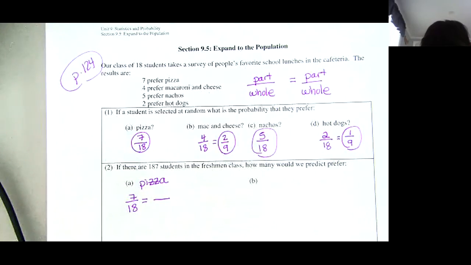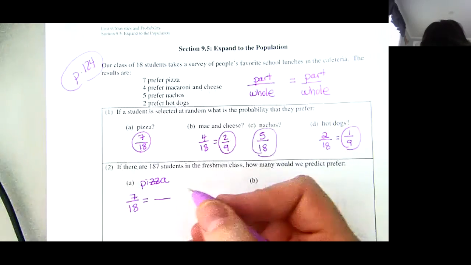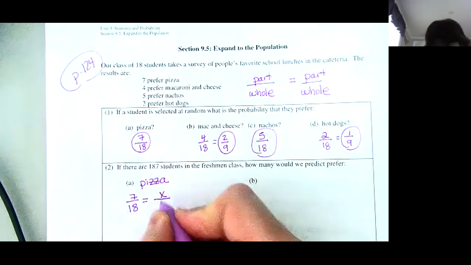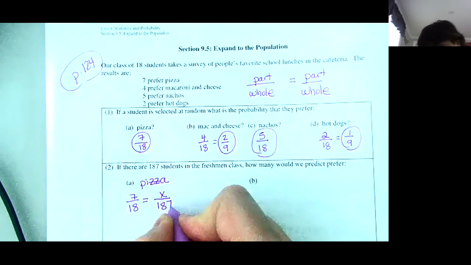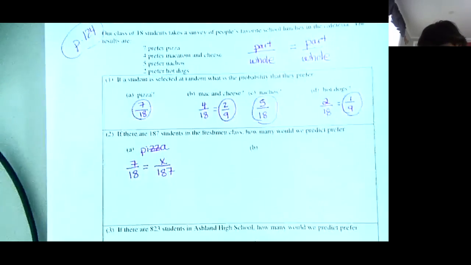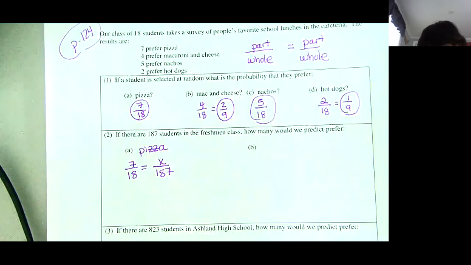Let me ask this, like, this is a guess my mind question, which is stupid for me to do. What letter do I usually use when I don't know something? X. I can't hear things, you know. I'm going to say this is x over 187. All of our equations are going to look something a little like this today.